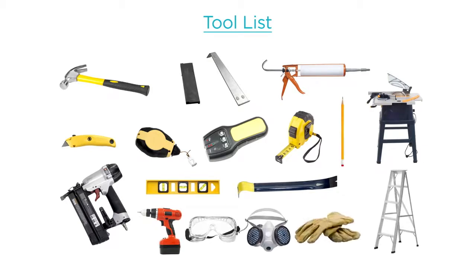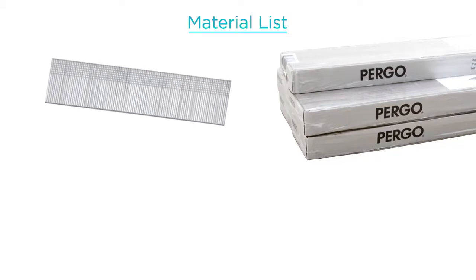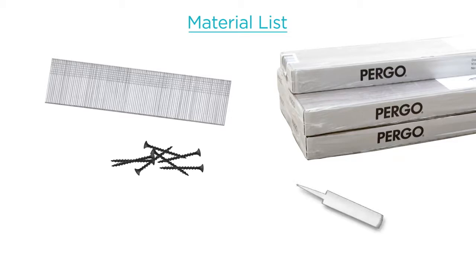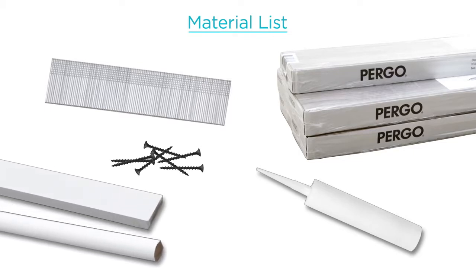Some of the materials you'll need include laminate flooring, enough to cover the installed area plus 10% extra, 1.5 to 1 3/4 inch brad nails, 1.5 to 1 3/4 inch drywall screws, 100% silicone adhesive caulk, clear, wall base and quarter round moldings to frame out the accent wall, and painter's tape.